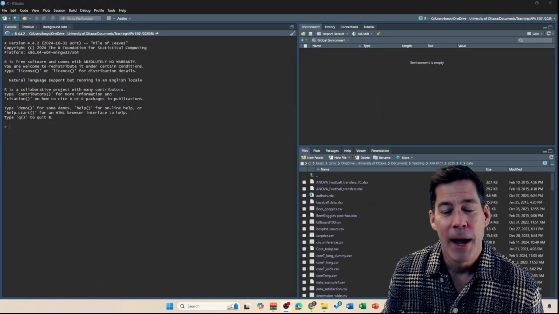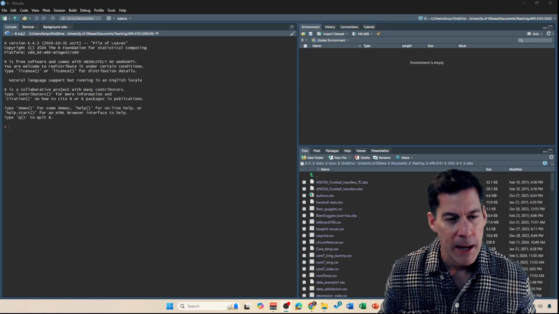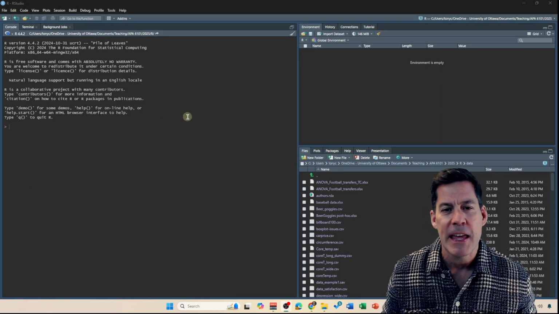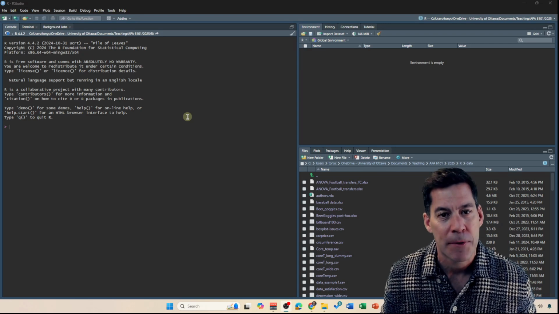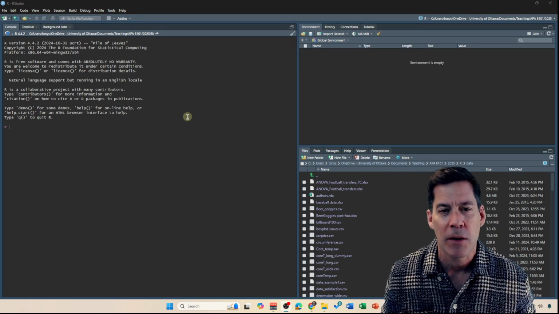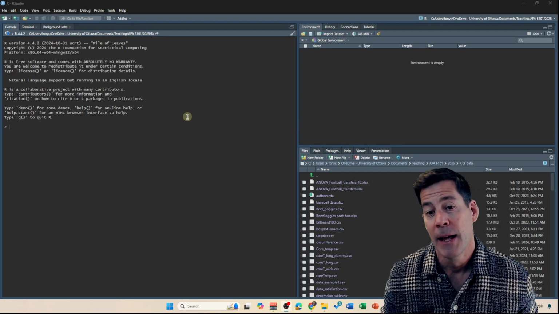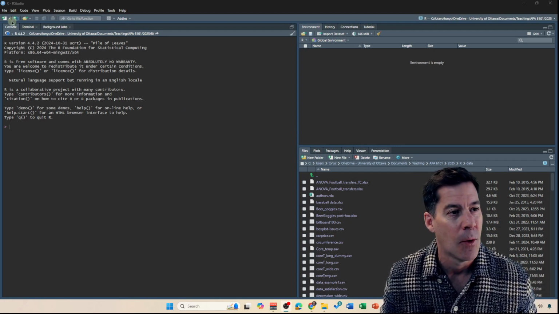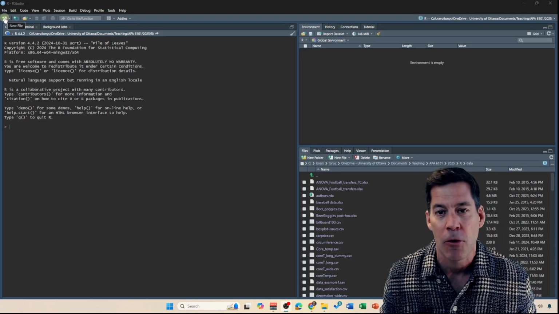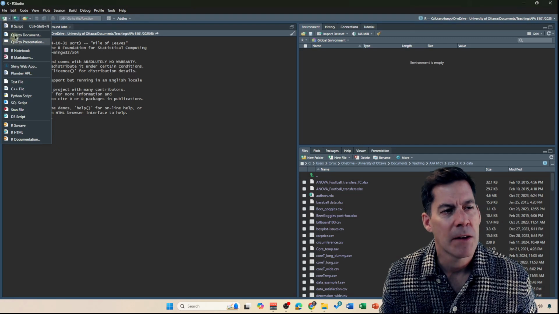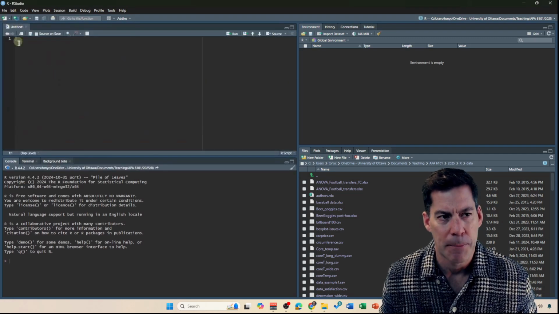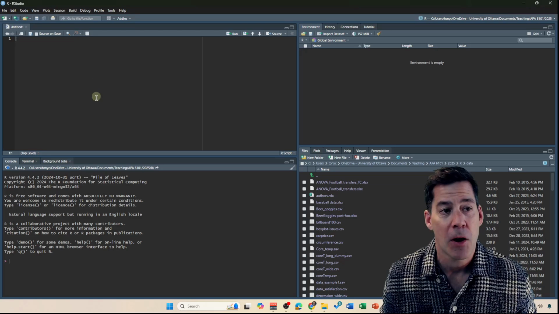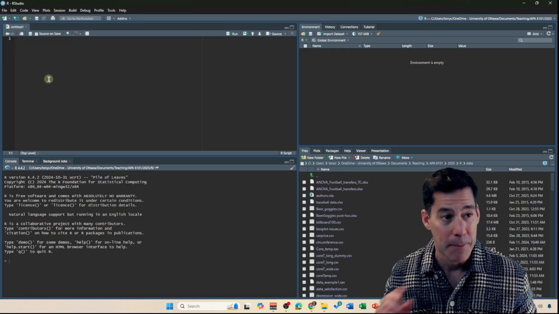All right, so here we are in my R screen. And what you see here is that I don't have a script file open right now. So I'm going to create a new script simply for my tidying section. I'm going to press on the little green plus arrow up here in the corner. You could also go up to the file menu. I'm going to say I want a new R script, and that will open up this part of the panel up in the top corner. I can start typing my commands.